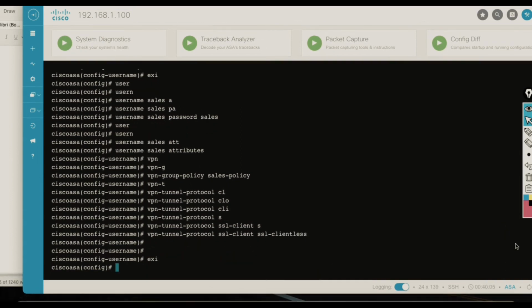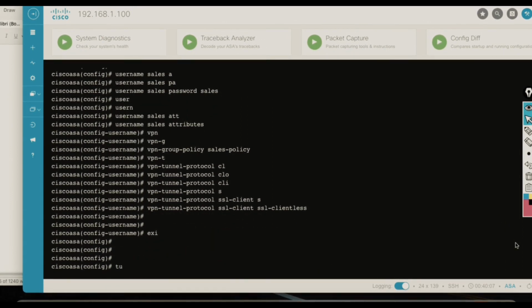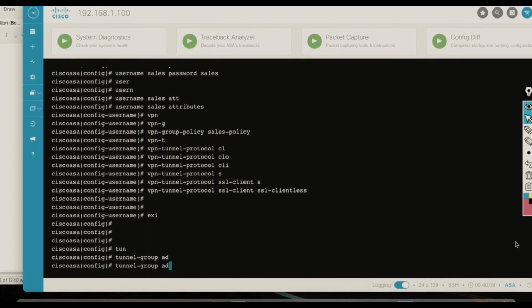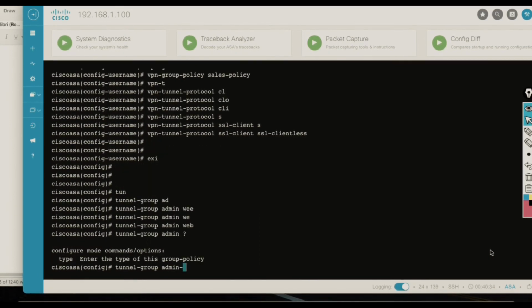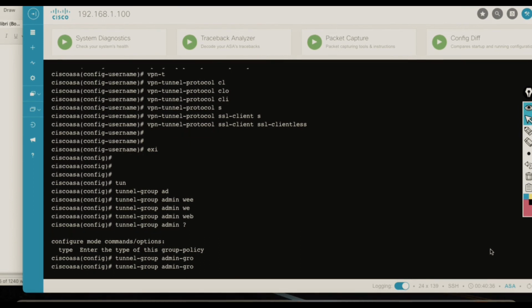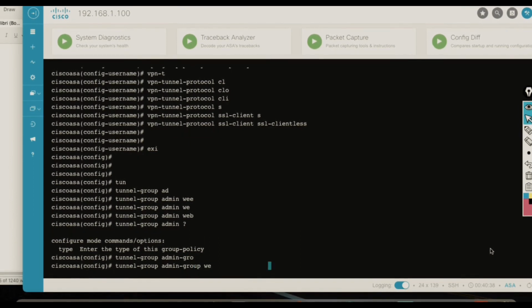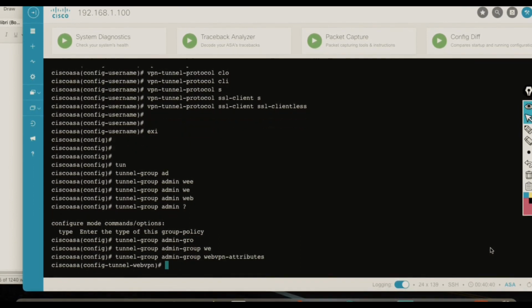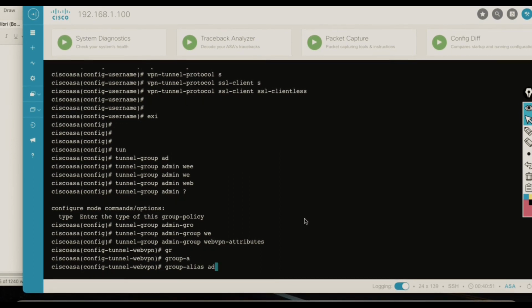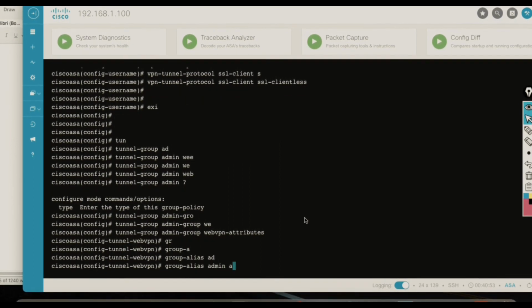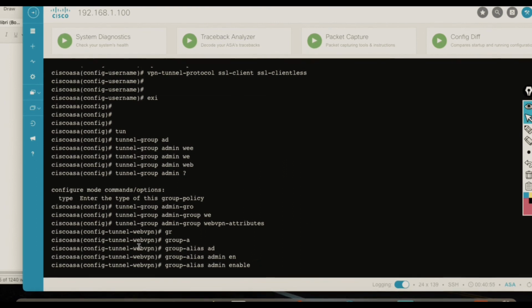Okay, we have to define tunnel group admin group, webvpn attributes, group-alias admin enable.